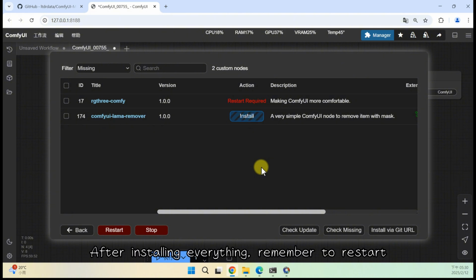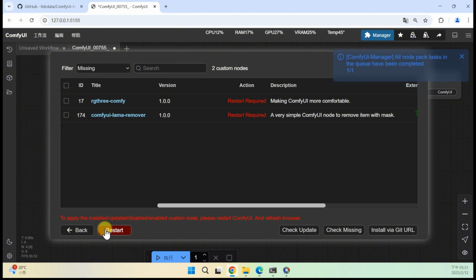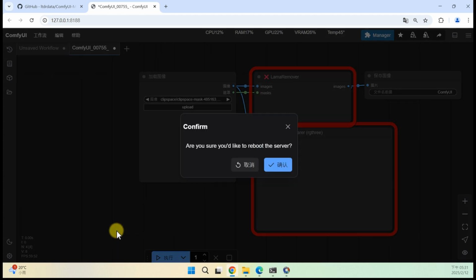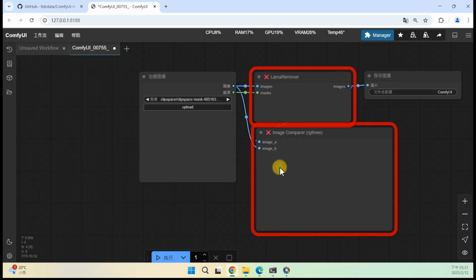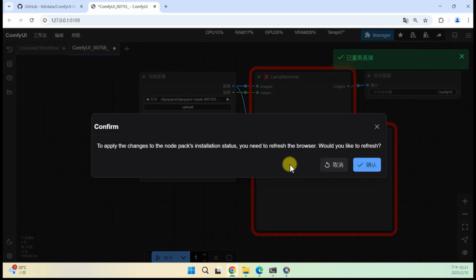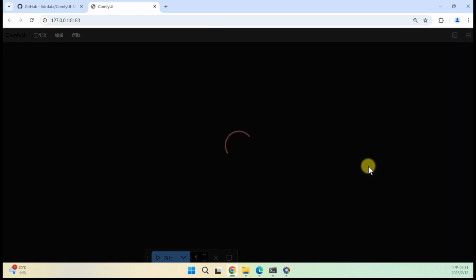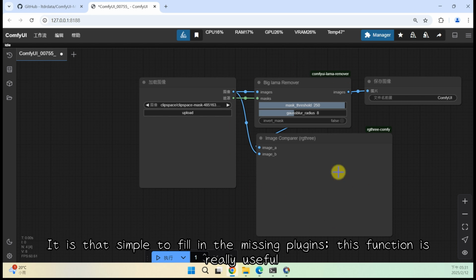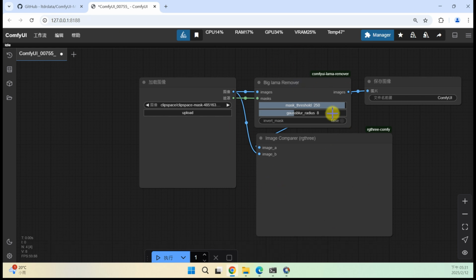After installing everything, remember to restart. It is that simple to fill in the missing plugins. This function is really useful.